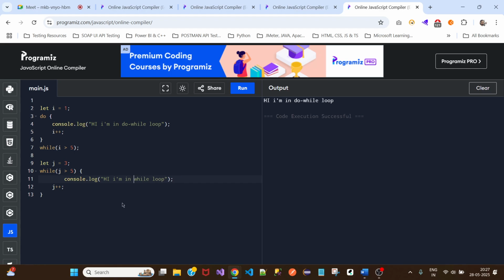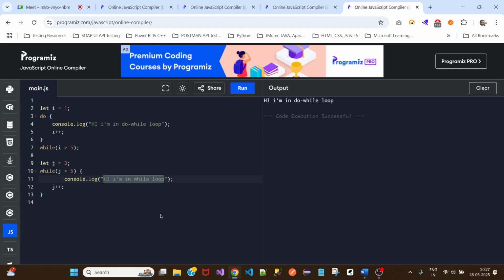Okay, now will this code run? It's successful, but it will not run. So this line will not print at all, right? Or no, it will print?